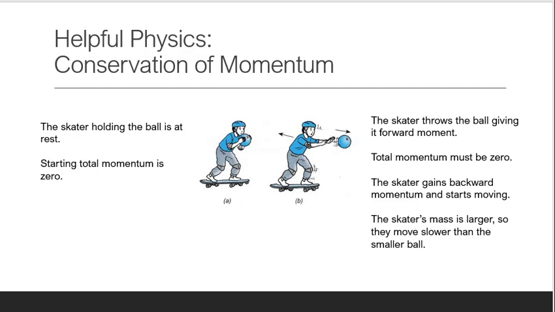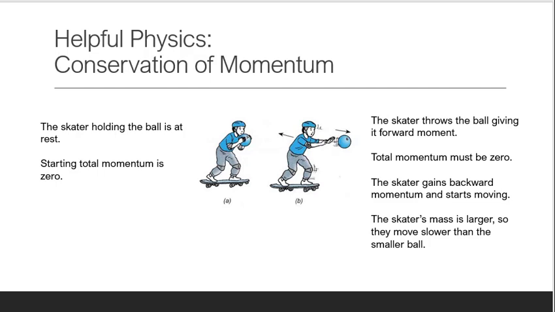I want you to imagine that you're standing on a skateboard and you're standing still, and for some strange reason you have a ball in your hand and it's heavy enough that it's a 5-kilogram ball or so, and you're going to throw it forward. And when you do that, if you think for a minute, when you throw that ball forward, if you're standing on the skateboard, you roll backwards. And so this is the idea that helps us understand how the rocket takes off and keeps moving.